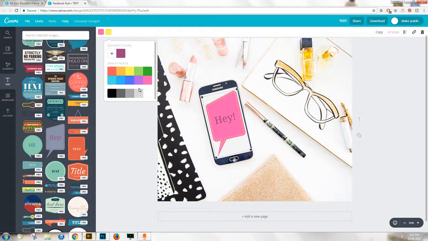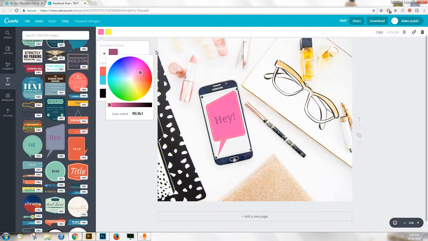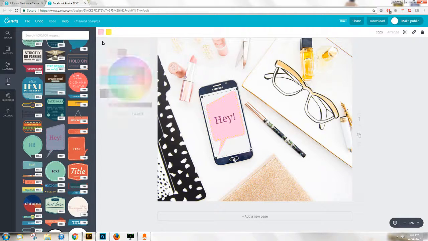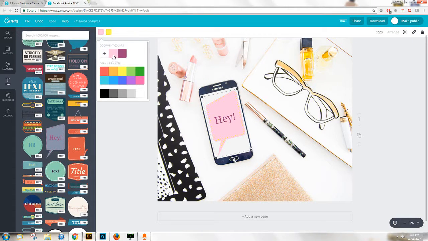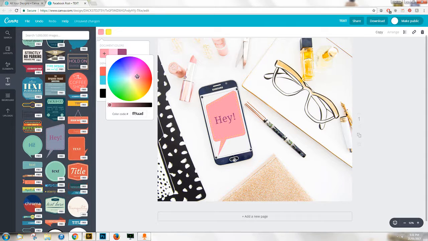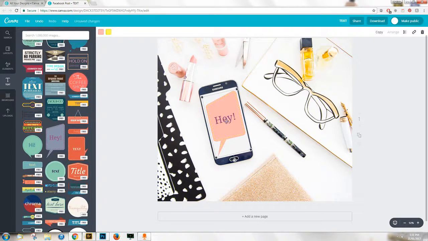Yellow is pretty cool. Actually, I might just change that pink a little bit because I want a pink that's closer to something that matches in here. So I'm going to go more of a reddy pink, orangey reddy pink but paler. That's good. I like that there. That's really nice. Oh no. Can never make up my mind. There we go. I like that. That's cool. It's peachy.